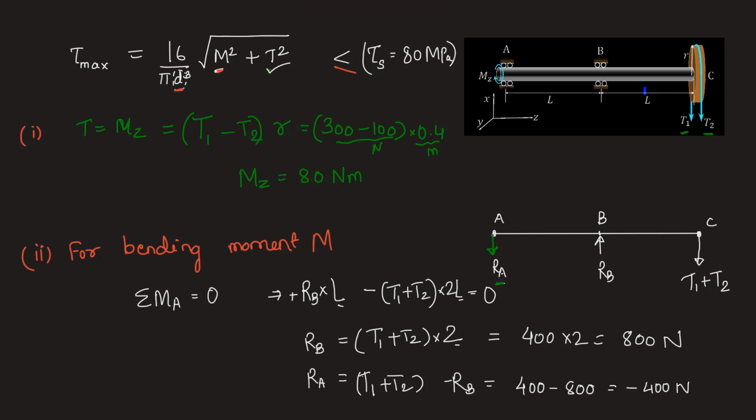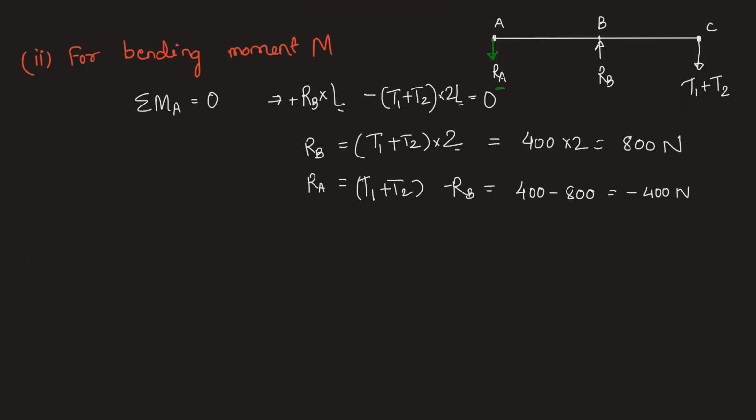Now we need to find out the bending moment on the shaft, and that too the maximum value of it, because we always design for the maximum values of moments, loads and torque. So let's do that. Maximum bending moment here will be acting at the center because we can see that this is a symmetric structure. We have 400 Newton downward on left side, 400 Newton downward on right side. And at the center we have a 800 Newton load. So definitely we know that this is a symmetric structure owing to the symmetric loading and symmetric geometry.